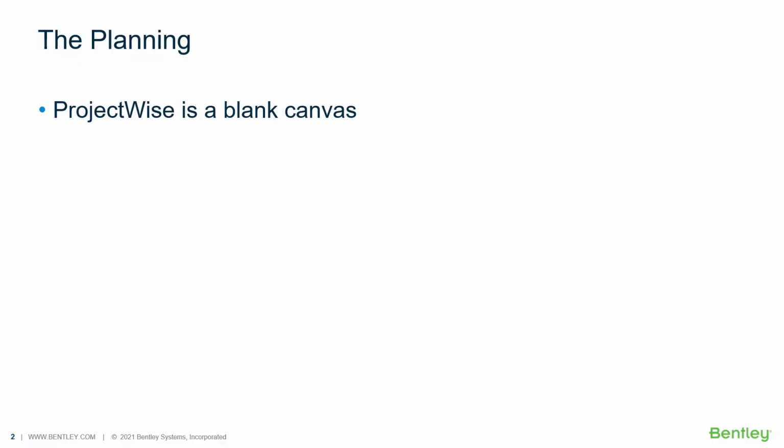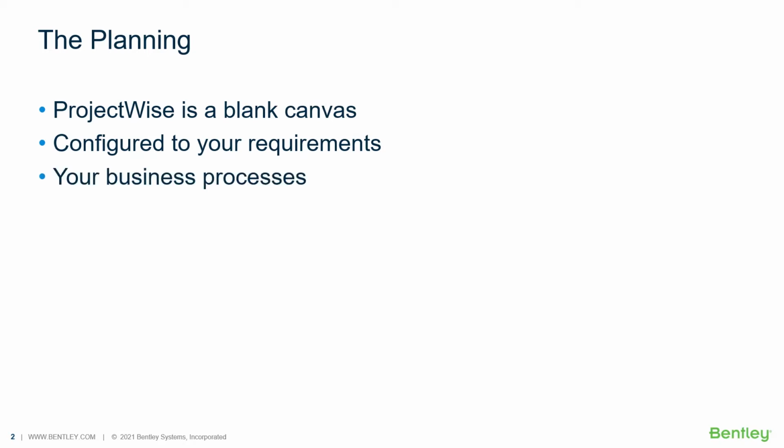ProjectWise is a blank canvas. You can't just install it and start working with it like you would, for instance, the Office suite. There's specific planning that needs to take place, and the reason for that is that we can configure it to your requirements. We're going to use your business processes. So we're going to look at your business processes and we're going to customize the system so that it works according to your business processes, or as close as possible to your business processes.